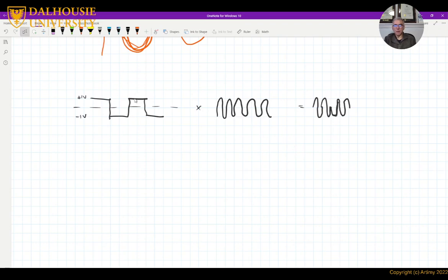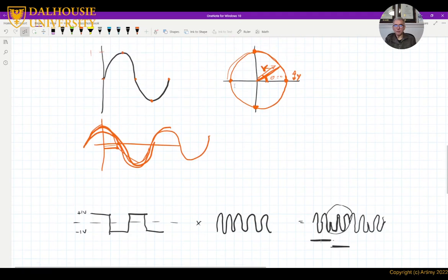All right, multiply it again by positive. Multiply it by negative. So you see here that this part is 180 degrees shifted. The result is the same frequency, but the signal in the negative side, the part that corresponds to the negative voltage level, is 180 degrees shifted. So as if I'm starting my signal from here instead of from here.